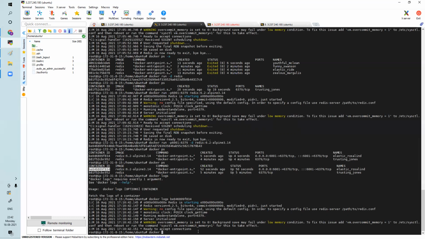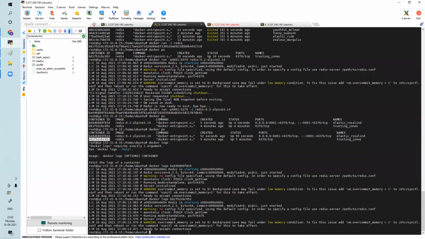Docker logs for the next container, you can see the same thing. So Docker logs is used for debugging purposes. If you would like to run in detached mode, then you can do it.